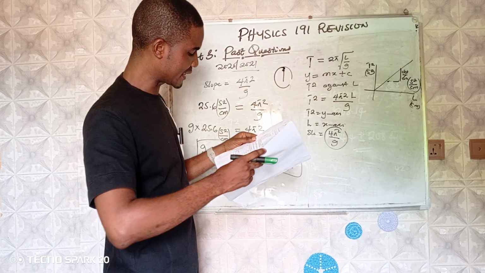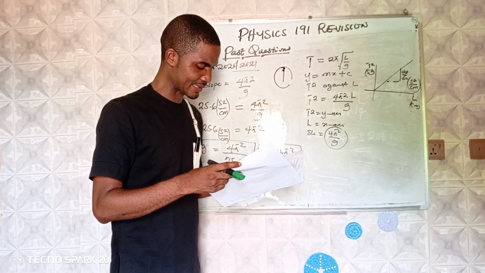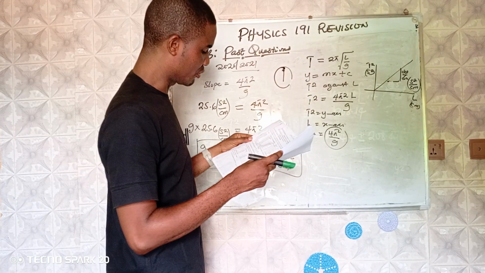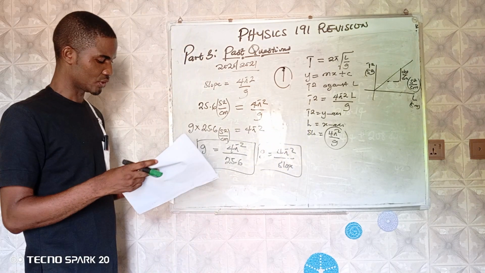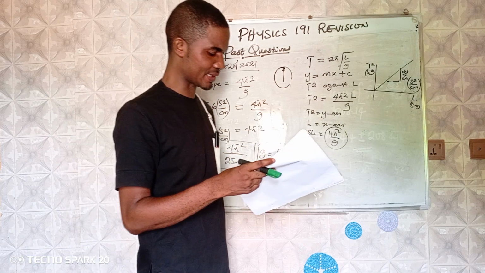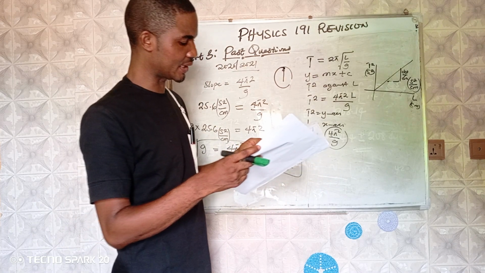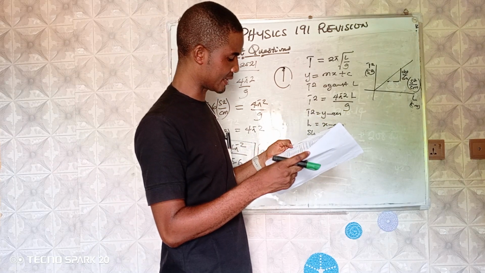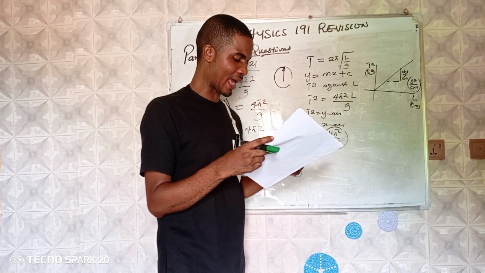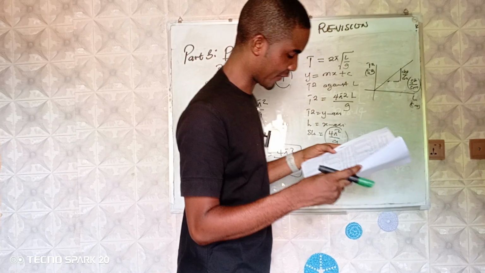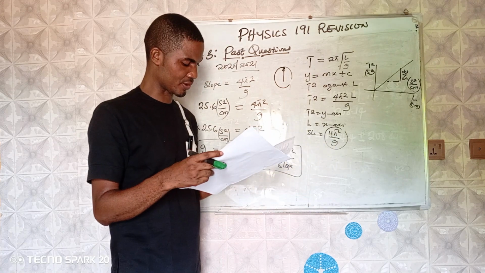The first column we have theta. The second we have NZ in centimeter. We have RX in centimeter. Then the next column is NZ over RX. Then the next column is cos theta. You have your theta already, so you cos your theta. Like we have 70, all those things. So cos 70, cos 60, cos 50 will be at the last end. Then NZ over RX will be at the first column unanswered, then the last column unanswered is for the cos.